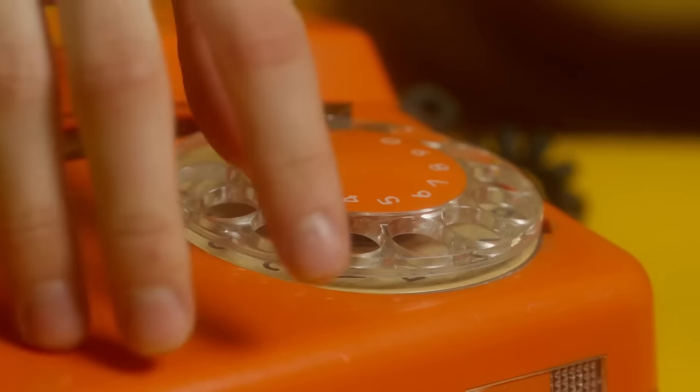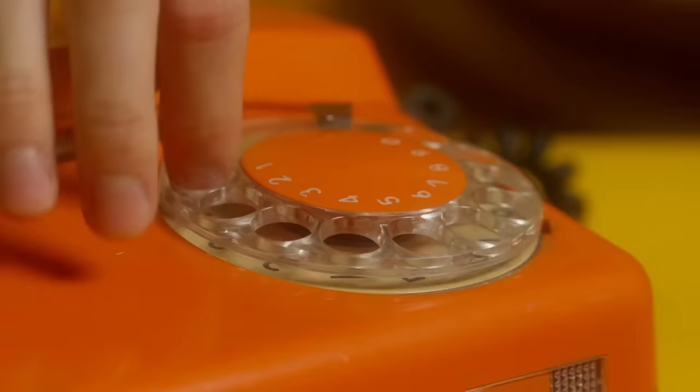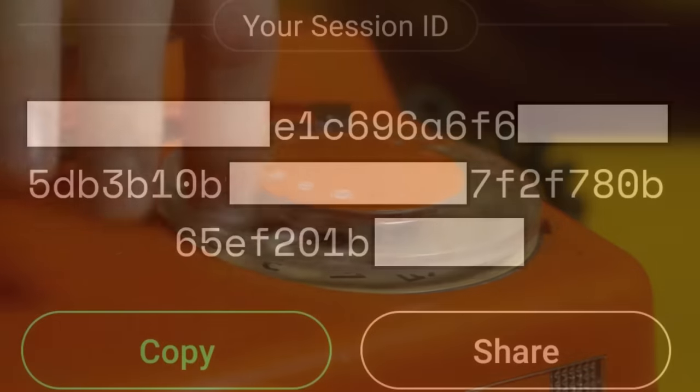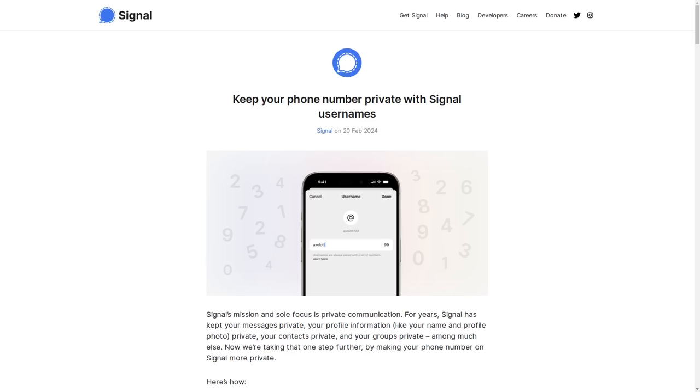Now, one way that some private messengers get around the phone number problem is with user IDs that might get set automatically when you register, like some kind of random number that's assigned to your account, or having usernames that the end user can set themselves. That's actually a feature that Signal added earlier this year so that you can get in touch with people on the Signal app without having to give them your personal phone number. But there's still a few problems with the user ID approach.